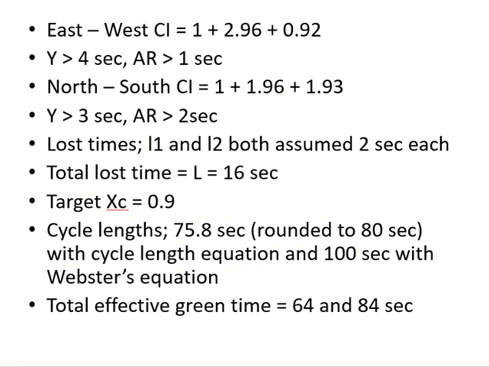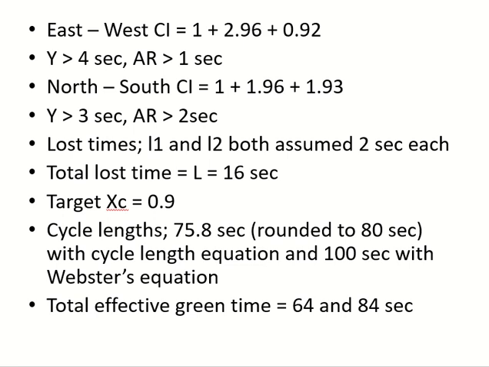If it is too high, what happens? How much, above 1? Can I take above 1? No, we cannot. So too high can go up to maybe 0.9, maybe 1, but that is also not good. 1 or close to 1 means your capacity and volume are exactly or almost equal, which is not good. We want capacity to be higher. The actual value could be more than 1, but right now I'm doing the design, so I try to keep it less than 1.